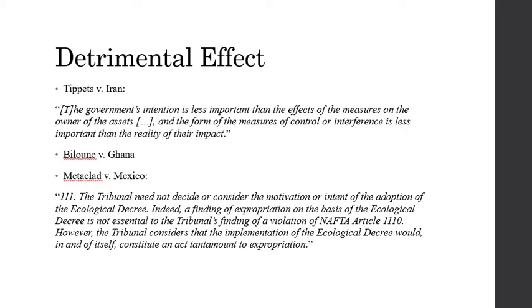In Bilone versus Ghana, Antoine Bilone, who was a Syrian national and a Ghanaian resident, had entered into an investment agreement with a government company of Ghana for a project. The investment agreement provided for arbitration under the aegis of the PCA. When the work was on the verge of completion, the work was ordered to be stopped. A portion of the project was demolished. Bilone was arrested for almost 2 weeks without charge and thereafter deported.